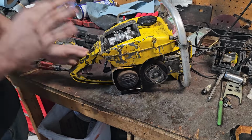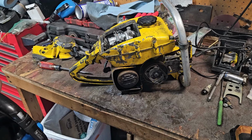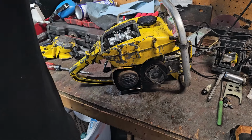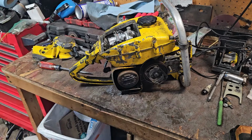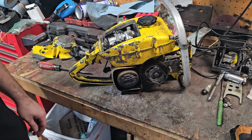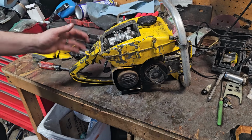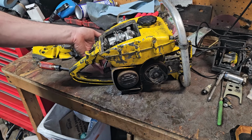So the points on this one are super, I mean, finicky. I'm having to adjust them on the fly. And even trying to tighten the nut down, it is so finicky. But it fires right up and runs great. I knew it wasn't the fueling system. Fueling system's figured out. It sparking me was a problem.